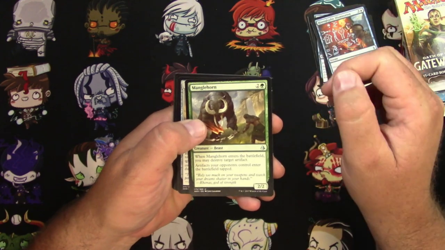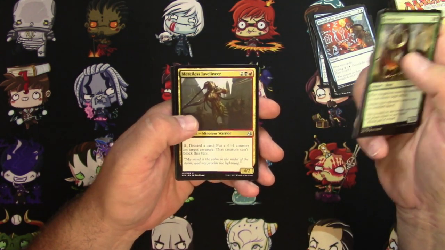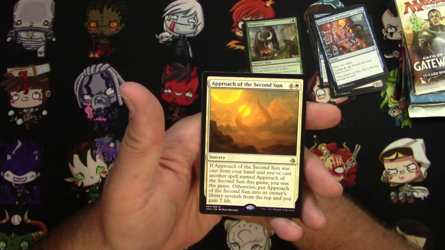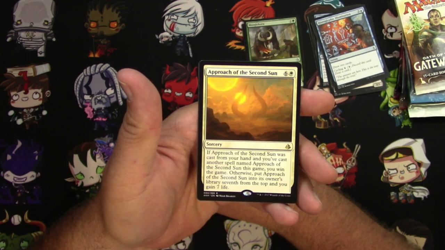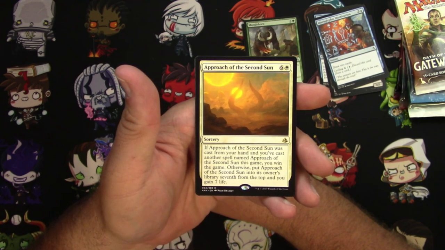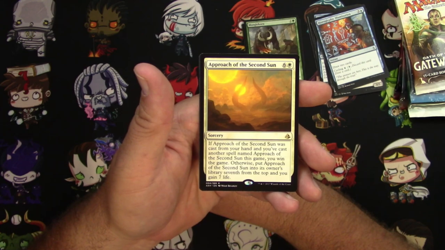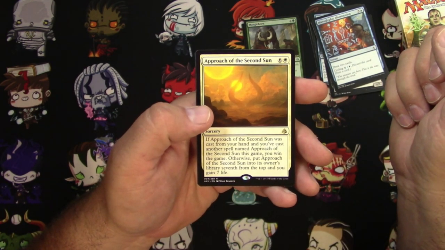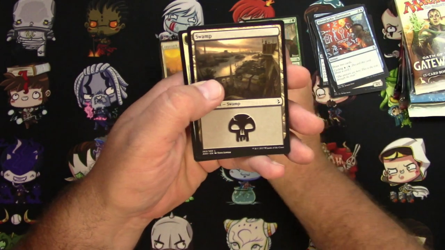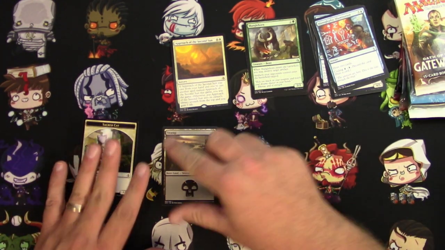Let's see, for uncommons we've got a Manglehorn, Kefnet's Monument, Merciless Javelineer, an Approach of the Second Sun. It's a 7-drop sorcery. If Approach of the Second Sun was cast from your hand and you've cast another spell named Approach of the Second Sun this game, you win the game. Otherwise, put Approach of the Second Sun into its owner's library 7 from the top and you gain 7 life. 7, 7, 7, 7, 7. So many 7s. So that one's probably a little tough to pull off.